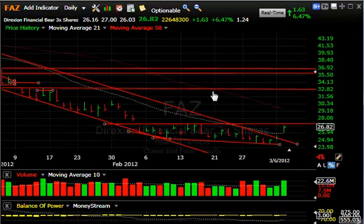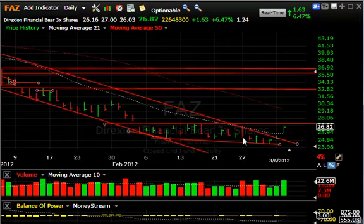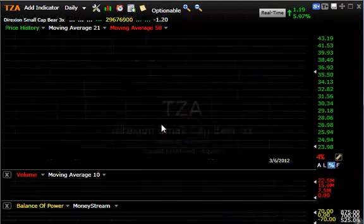Another one is FAZ. You can see the pop here above the 20-day, the declining tops line. It has yet to get through this lateral price resistance that may be tested early tomorrow. Should it get up past the 27.25, 27.30 area, I'd look for a move that tests the 29.25 area at the 50-day moving average. That's about 29.5 actually, but we'll see what that does tomorrow. So my target, if it does break out, on the FAZ is 29.5, and then 32.5.